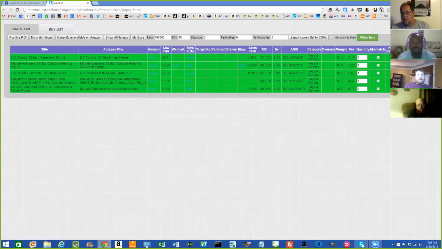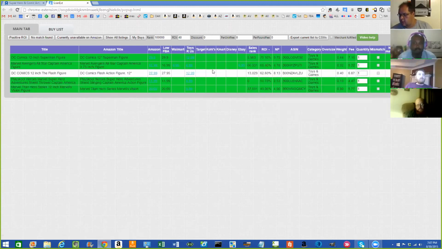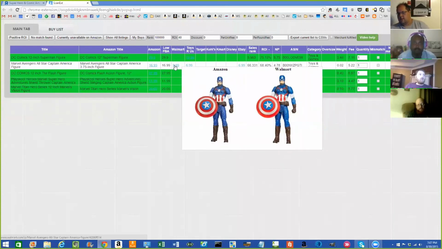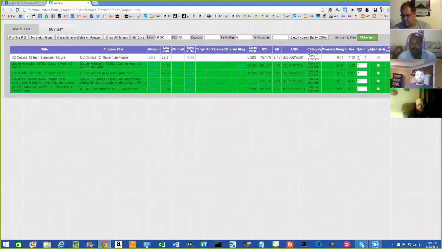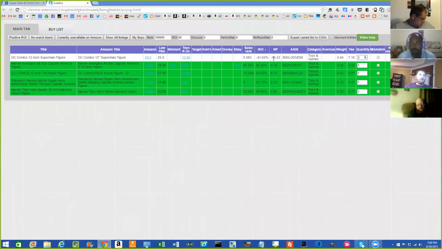Net profit, that's what NP stands for. If there's other websites that have this, you'll see prices listed there as well. You can get this toy at Walmart for $9.99. Now this will be useful for grocery shoppers. Often you'll see multi-packs and things like that. And so, say for instance, this was a pack of 2, you could adjust the quantity and it's going to adjust the ROI and the net profit here.